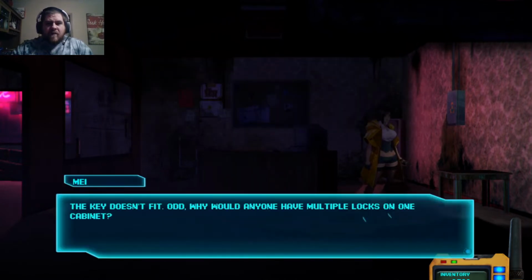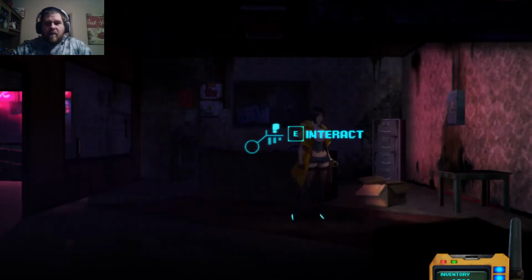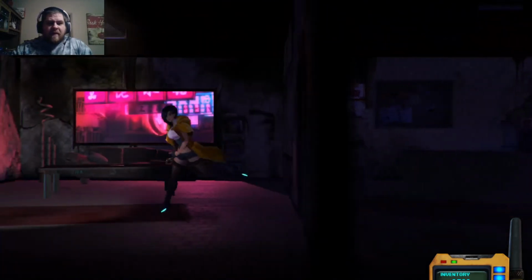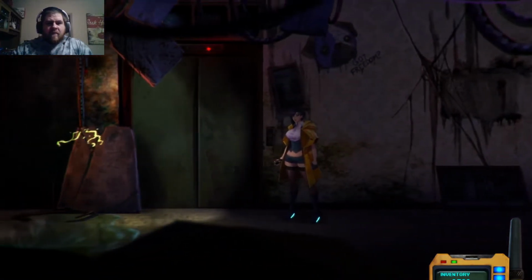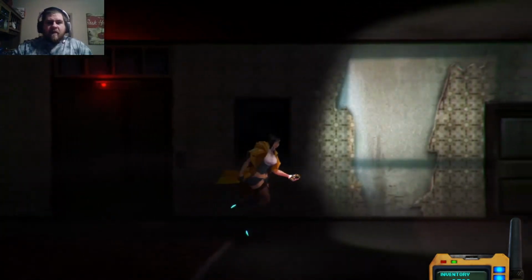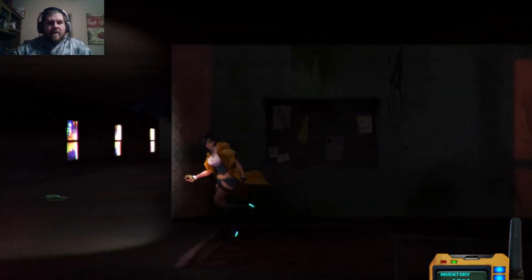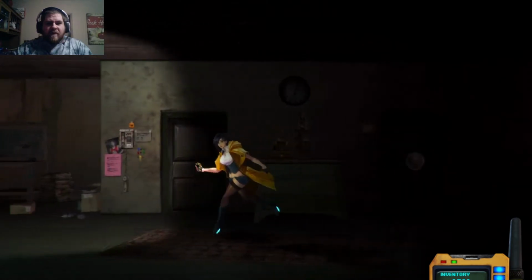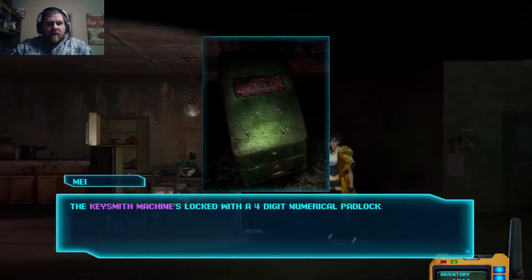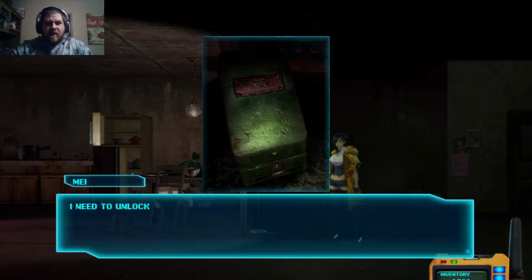Alright. What about the third drawer? Doesn't fit. Multiple locks on one cabinet. Yeah, there's nothing else. Alright, so we got what we needed. So we need to head back upstairs. Where's Mr. Headwound? He's clearly not... Okay. Over here. This room is where the keysmith is. Of course, that one lady was in the hallway. Well, I could probably make a new key for apartment 206.